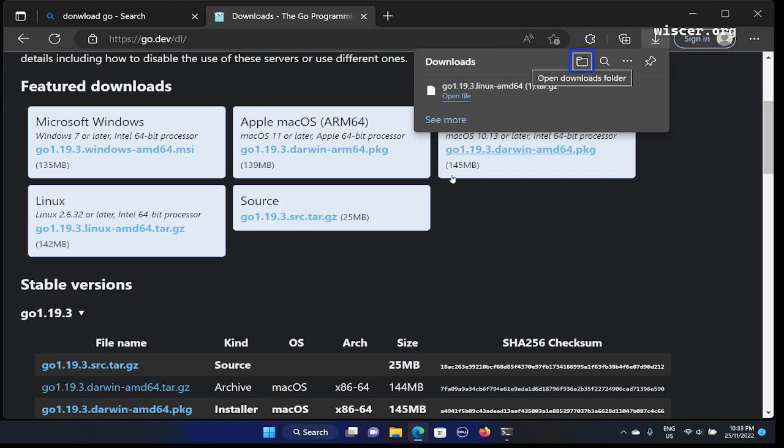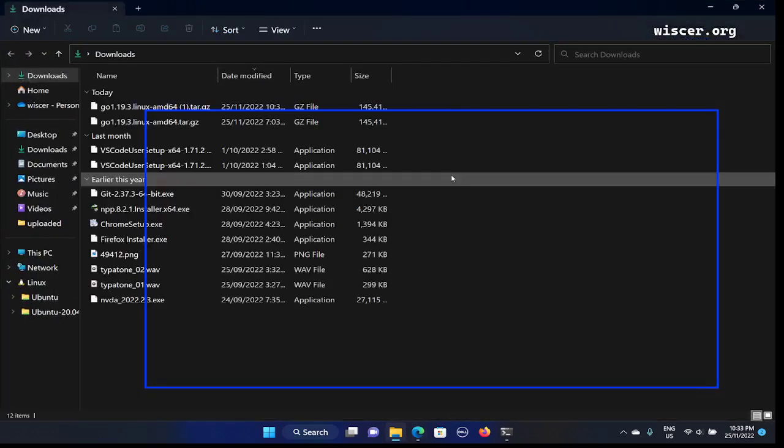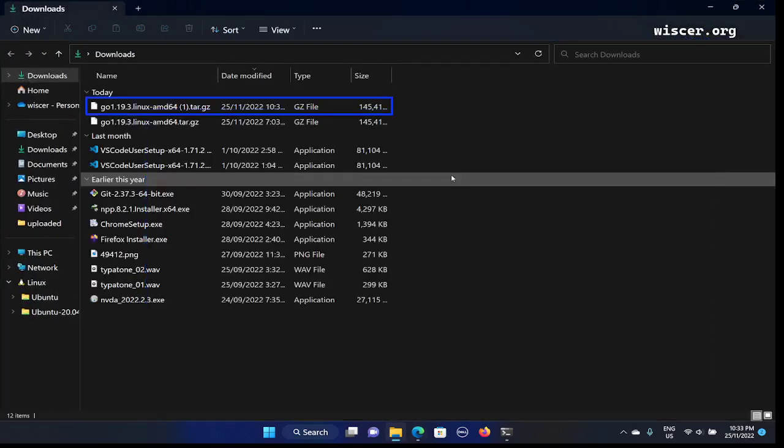I'm going to open the downloads folder. Downloads, items view list, today grouping expanded. Go 1.19.3.linux-amd64. This opens the downloads folder of our Windows directory. For the record, I have already downloaded Go 1.19 prior to this video to save time.